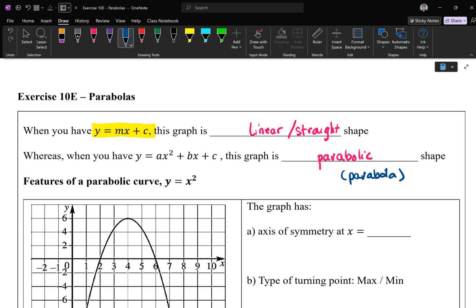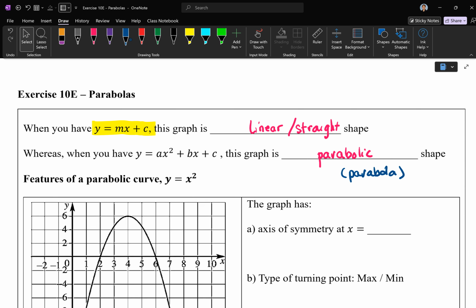There are some key features that you need to know, and that's what the exercise is about, just identifying some key points. There really are only 3 key points, but they put in an extra term, so there's 4 terms to remember. Okay? Here we go. Let's have a look at a parabolic shape on Desmos as you copy that down. So it's linear, that's what you did in the early part of term 3. Now we're on parabolic shape.